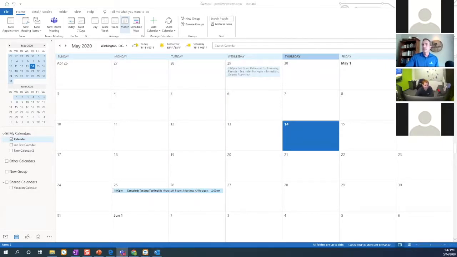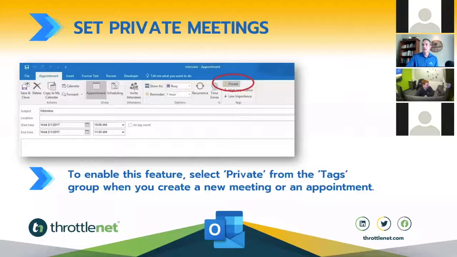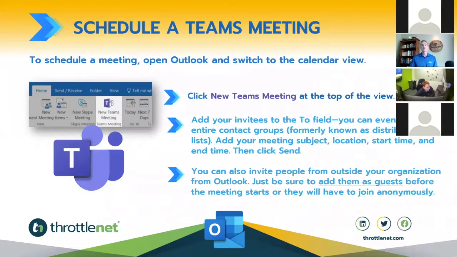Now on to one of the cooler features that I personally have used a lot of lately. Although we covered Teams a couple of webinars ago, Teams does integrate with Outlook, more with your mail and your calendar. You can view a lot of things in Teams that you can view here. However, in this case, what we're going to talk about is spending your time in Outlook and creating invites from there for Teams meetings. This has come in incredibly handy for me.